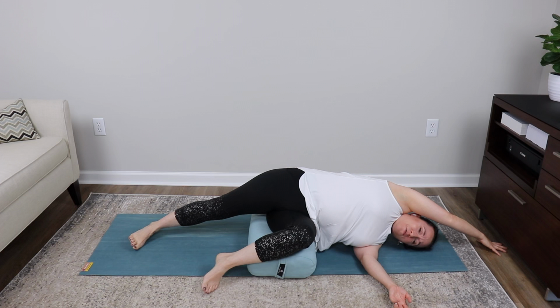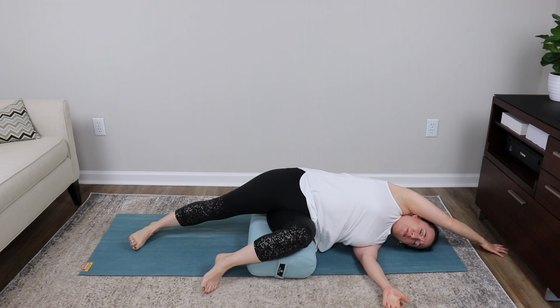Wherever you're feeling it right now, I want you to take the deepest, most awesome diaphragmatic breaths into it and open up those muscles. Create length where maybe length has been lost. So deep inhale into the belly. And then exhaling out. Let's do that again. Nice deep inhale into the belly. And then exhaling out.